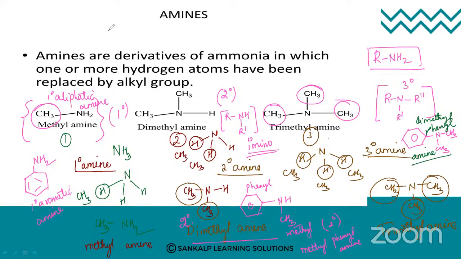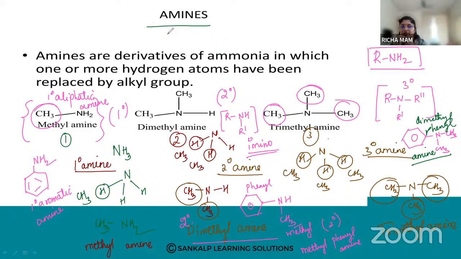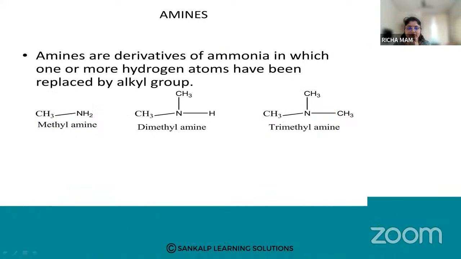Is the classification clear? So what are amines? Amines are derivatives of ammonia. If you replace one hydrogen, it gives rise to a primary amine. If you replace two hydrogen atoms, it gives rise to a secondary amine. If you replace all three hydrogen atoms, it gives rise to a tertiary amine. Depending upon the alkyl or aryl group, it will give you aliphatic amines or aromatic amines. Now you know what is aliphatic and what is aromatic. Is it clear up to here? Any doubts about the classification? Yes, students, any doubt up to here?